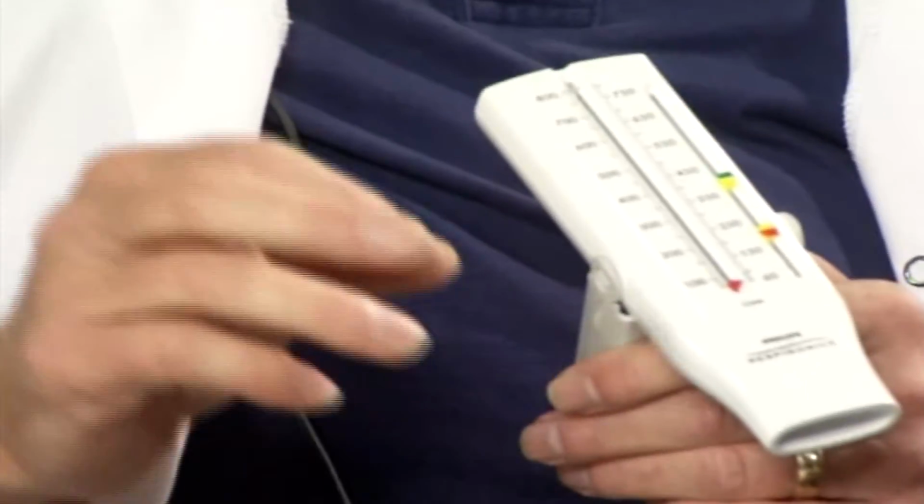So what you need to do is figure out what your predicted normal is. You would need to do this once in the morning and once in the evening, and use it before you use your asthma medicines. And you would graph those out, and most of these things come with a little graph that you can chart on paper. And once you figure out what your normal range is, say my normal is 400, that's my average. So I get up one morning and I'm moving 300, that's the best I can do. Then I'm in the yellow, which means caution. And according to how your doctor has you set up on an asthma plan, you may want to increase the amount of medicine you're taking.